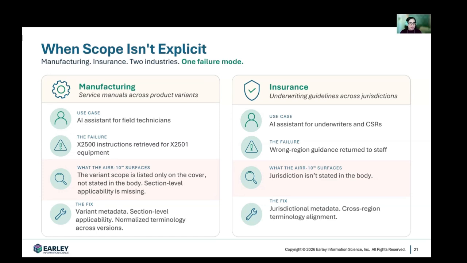So the fix there is to identify the jurisdiction and make sure that gets injected into each chunk of content that is in the AI system, so that it is actually retrieving the right one. Because sometimes content is so similar, it could be right next to each other in the vector, and they can't tell the difference between the 2 jurisdictions. So the fix is the same. It's variant metadata, section level applicability, normalized terminology. It's the same failure mode. And AI doesn't know which scope the answer applied to.